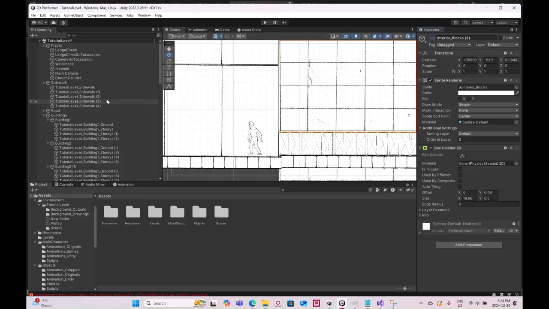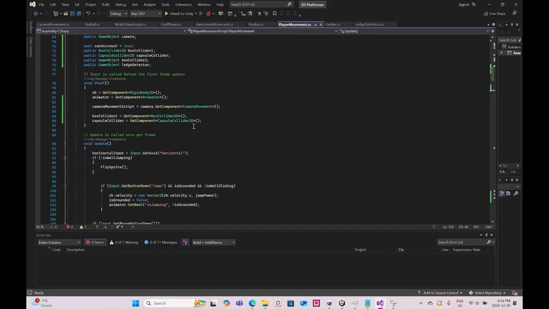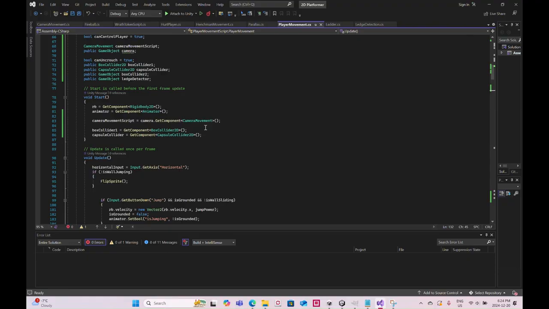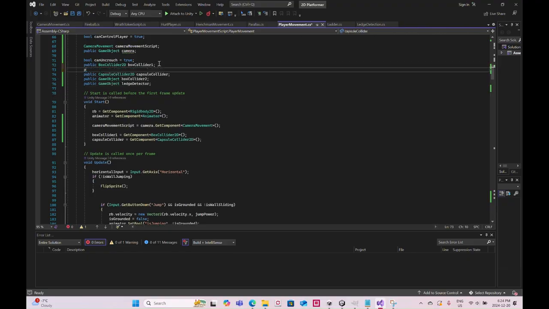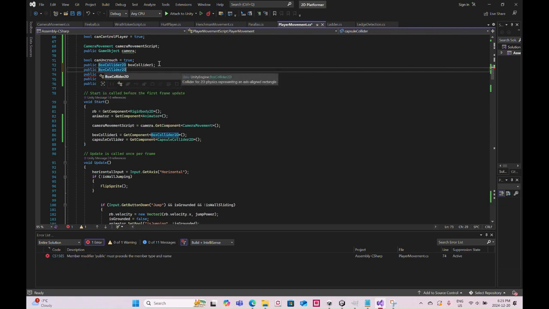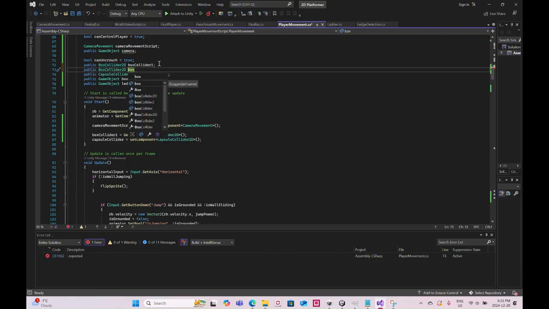I'm going to try one more thing. I'll do public box collider 2D. I'll call it ledge collider.